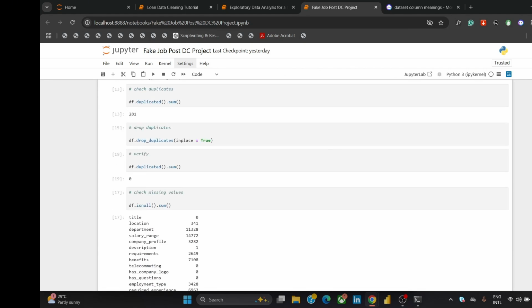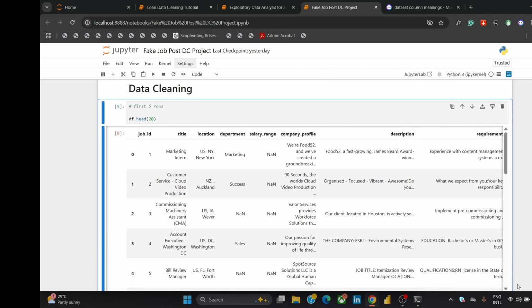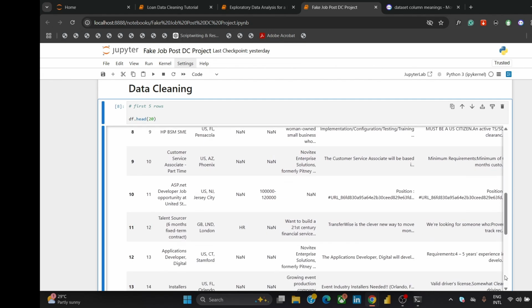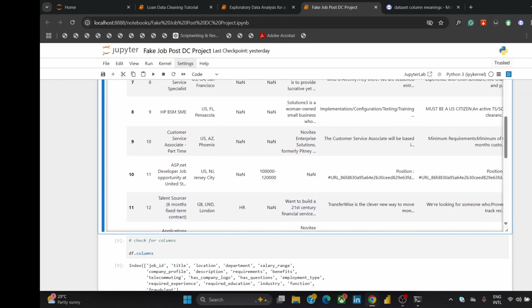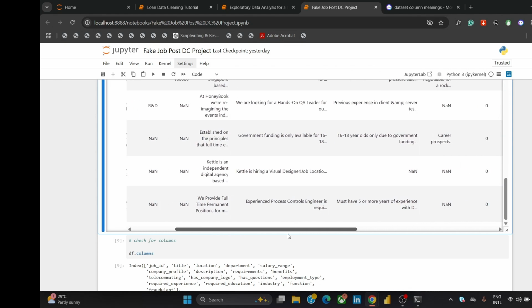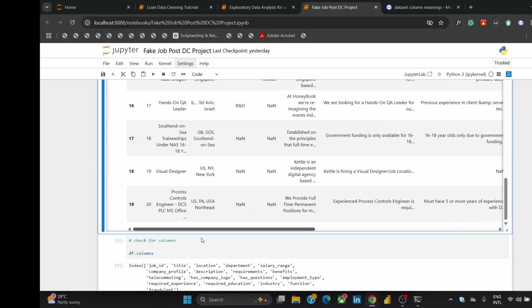So let's go up. There's something I want us to check, right? Now, when you look at these particular columns, you will see that we have a lot of things we have to handle in the rows. Some of the rows are having URL, right? Some of the rows are having slash slash. So these are things we need to handle.